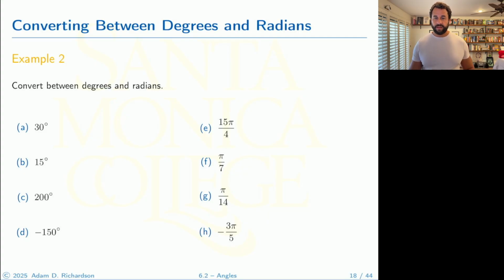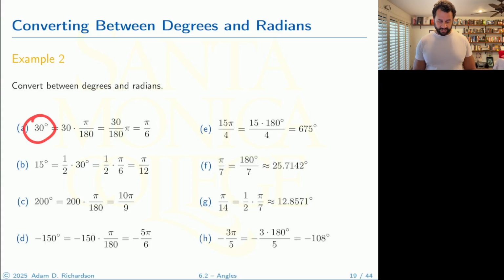Now let's take a look at it together. I have all the other ones on here too, but I want to walk through them piece by piece just to show you the reasoning for how to work with these things. So 30 degrees is actually a standard angle, and that's one that you're going to memorize. We'll get to that in a minute too. But remember, there's that conversion formula that 1 degree is equal to pi over 180 radians.